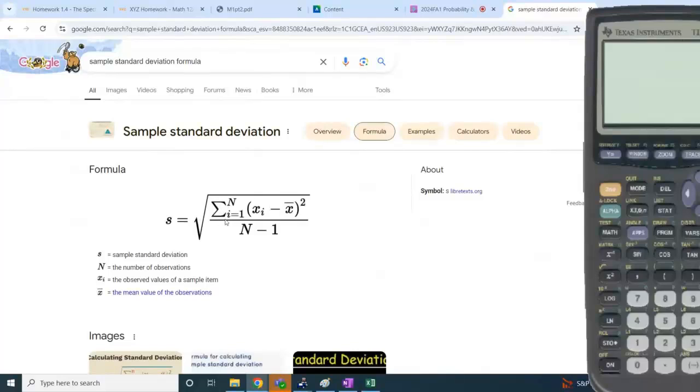And you see this funny looking summation symbol. That's sigma. That's a letter of the Greek alphabet. That just simply means to add, repeated addition. You have a square root, and then you have x sub i minus x bar, and x bar is the mean. You got to square that. This is a tedious formula if you actually had to do this by hand. And in order to find the variance, you would simply take this value and square it.